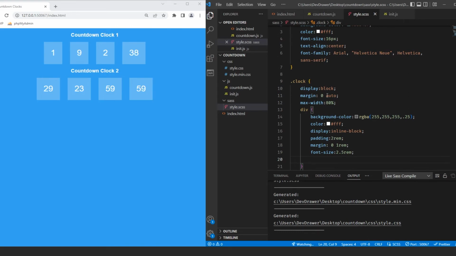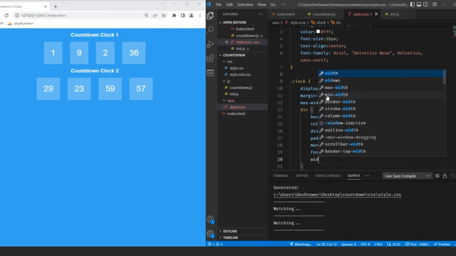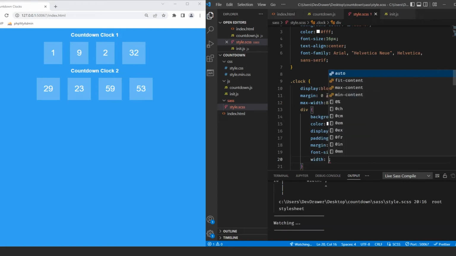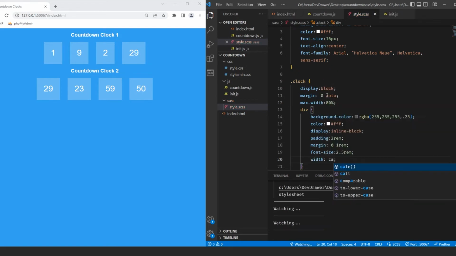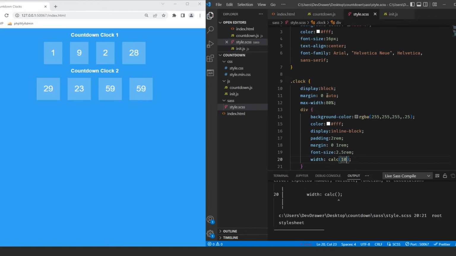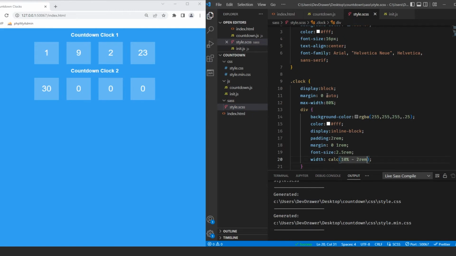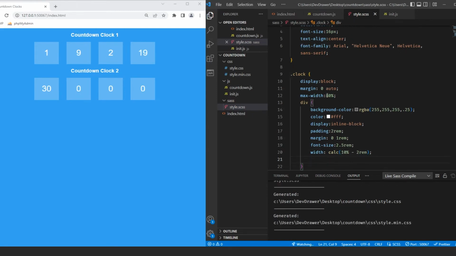And I don't like how it's constantly moving, so let's do a width, and let's do a calculation for that. So let's do calc 10% minus 2 rem. All right, so that'll prevent it from changing width based on the number size.